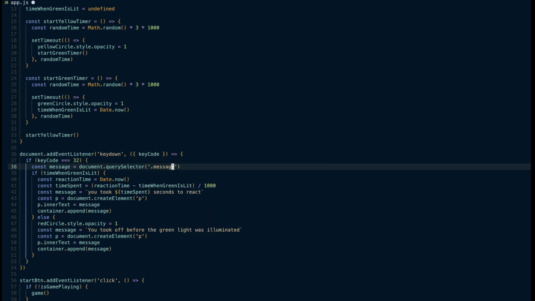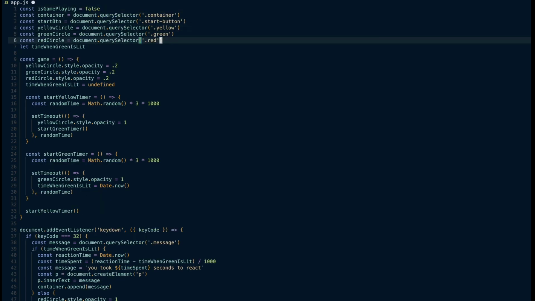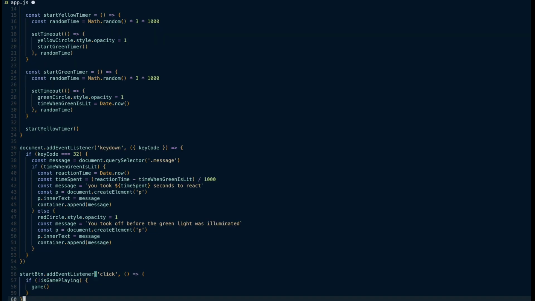And the reason I'm doing it in here is I do want it to be new each time. If I were to put it up here, we could probably still accomplish that, but it'd be a little more difficult because this only gets reset if we reset it or if the page is refreshed. So I'm just going to do it down here because it just seems like a better idea.